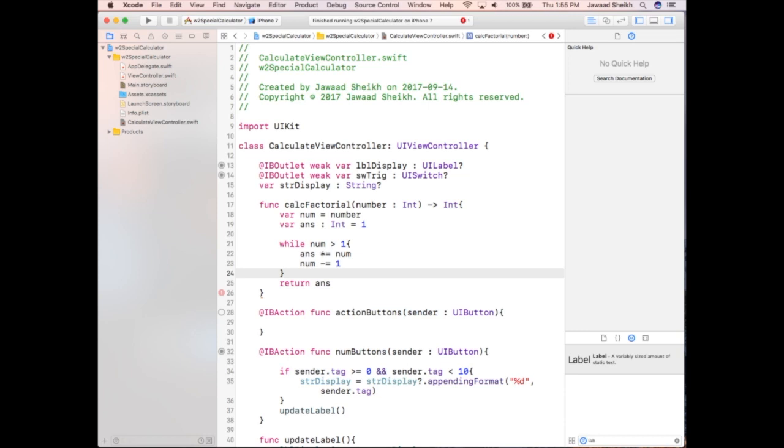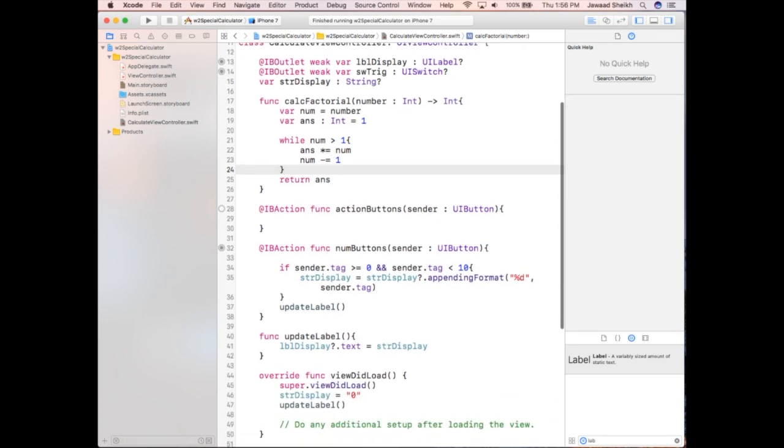All right, so we have our calculate factorial method in place. Now it's just a matter of using it. So inside action buttons, we're going to combine all of the actions that are there. Now this will get a bit weird because we have a whole bunch of different calculations we're doing. We have decimal numbers we're working with, but the calculate factorial is an int. Everything else is a decimal. So we're going to work with doubles all the way through, and we'll just cast from an int to a double for calculate factorial in particular.